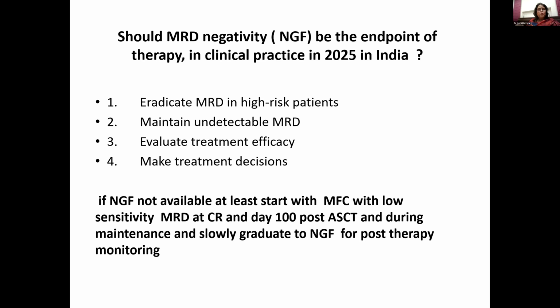Slowly, in those centers, we also started with 8 color 2 tubes, and now we've gone to 12 color. You have to start working, and we are doing NGF. But before we started the 8 color 2 tube, we also started way back in 2013-14 with a 6 color tube. So you have to start working on this. And every pathologist who's doing flow cytometry, every pathologist or hematopathologist or biochemist who's doing free light chain, SPEP, IFE should understand the importance and how the monitoring should be done, so that we can give quality monitoring to our patients with myeloma. Thank you.